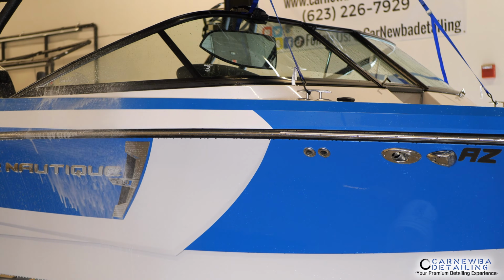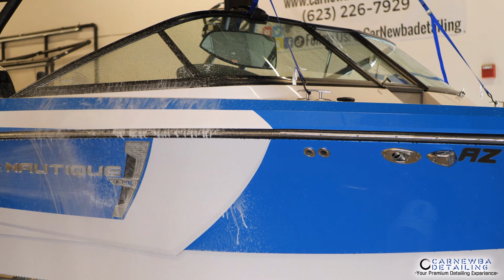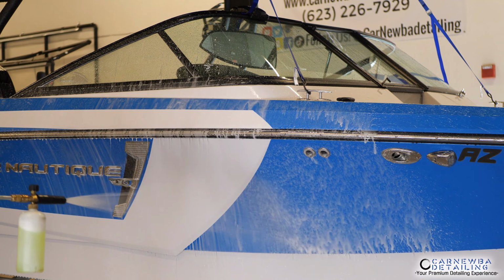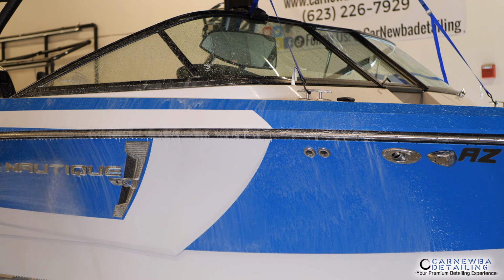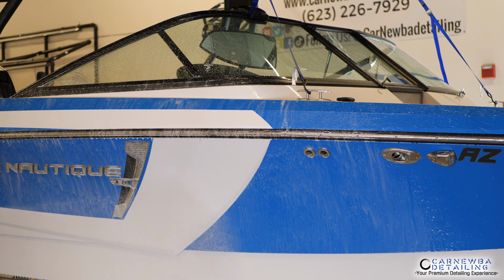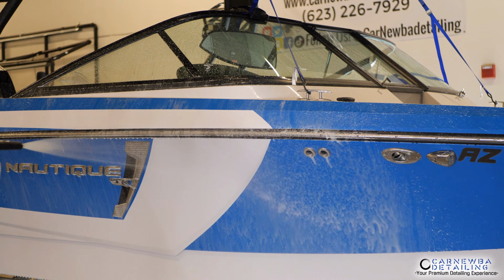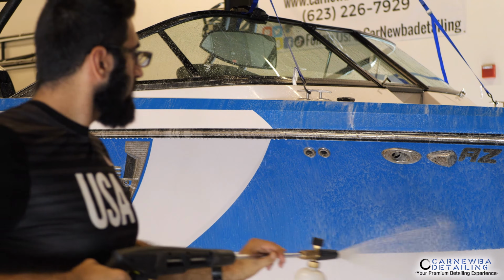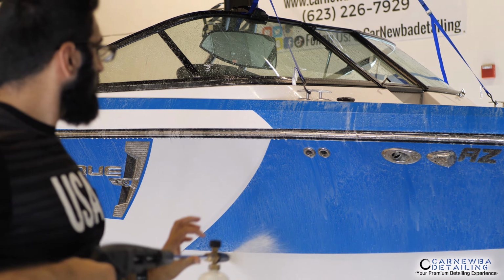All right, guys, so in my foam cannon, I have about 2 ounces of Total Auto Solutions S, which is our soap solution, and then also about 2 to 3 ounces of Max Extreme Clean, which is our alkaline-based all-purpose cleaner. Now, the Extreme Clean does kind of limit the foaming action that you get out of your foam cannon. As you can see, it's not the best.